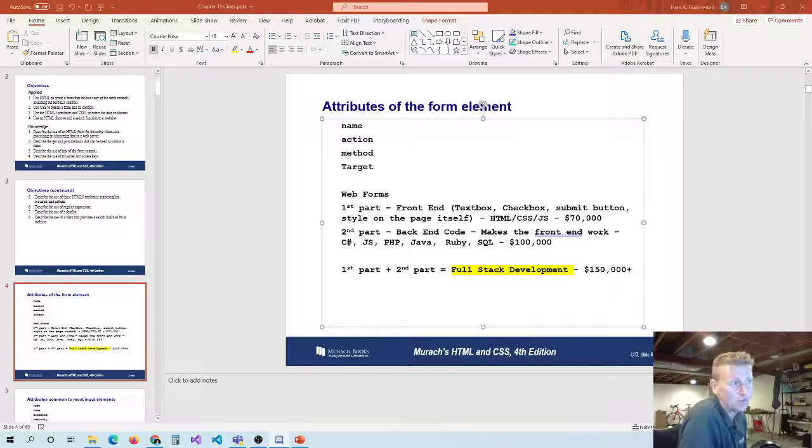So what it takes to get from where we are to where Troy is, obviously, you have to understand the front end, but then in your second semester, you're going to learn a back-end language. You're going to learn C#. And then in your third semester, you're going to learn JavaScript on the back end.